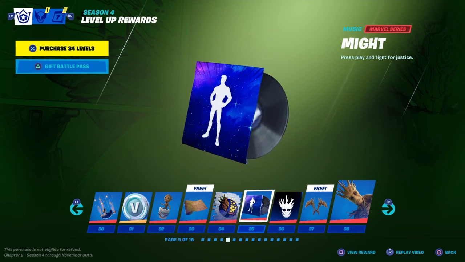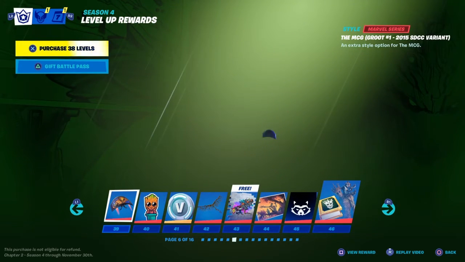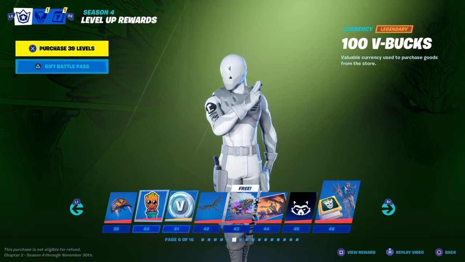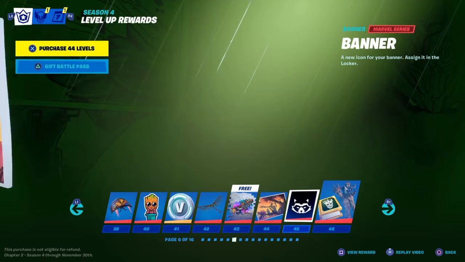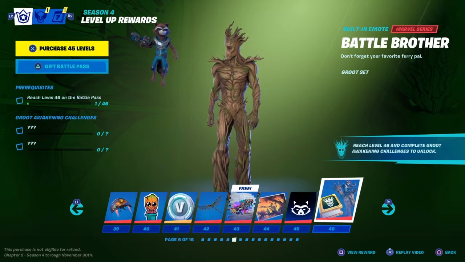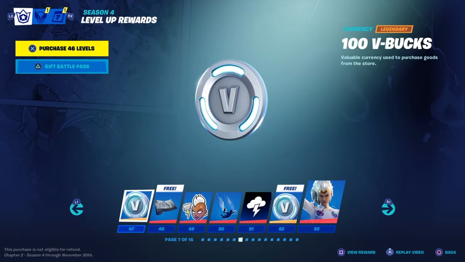Okay. Groot's banner. Groot sap axes. And then we have his comic book. Little baby Groot. V-Bucks. And then we have his glider. Okay, and oh, Rocket Raccoon. Out of the Limb banner. Wait, don't forget your friend. Wait, hold up. Oh, this is a built-in emote. Alright, I was about to say. I thought when you were fighting, you just have him flying around you. I was like, whoa, that's cool.